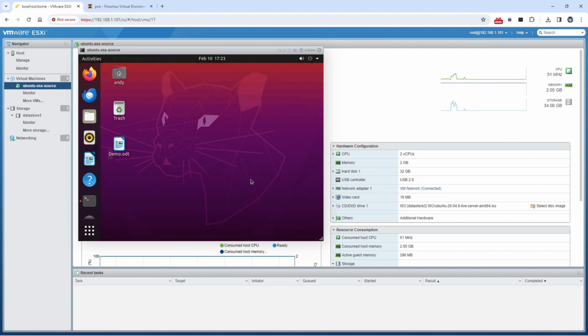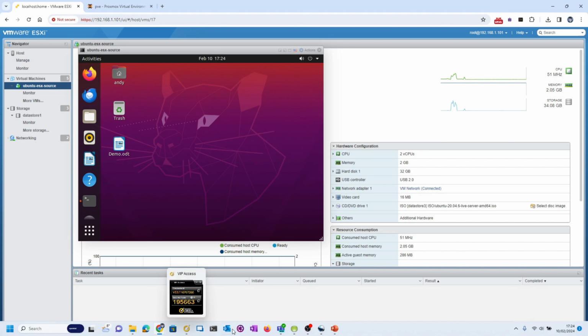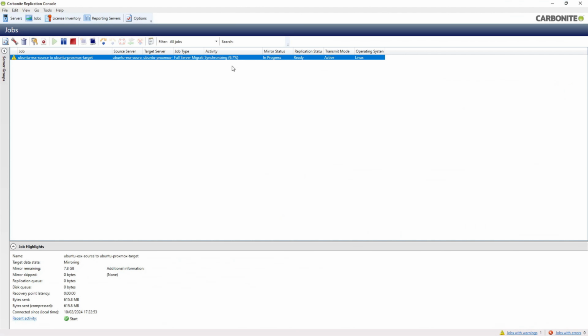So save the changes again, so we'll see all those disk commits and so on. Right, so I'm going to give it a minute or so, and I'll pause and resume once the data's in sync. And again, it's probably best if I switch over to the console so I can keep an eye on that.